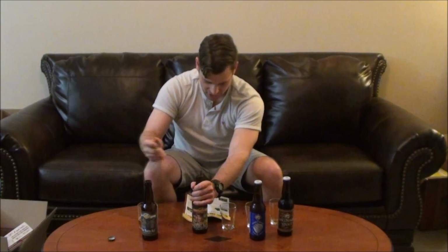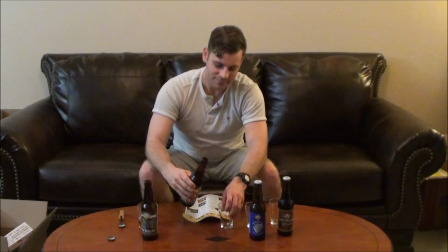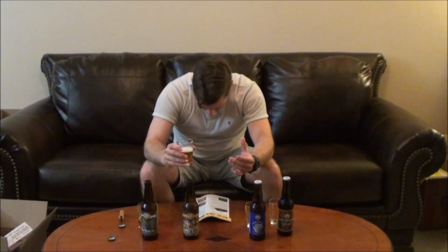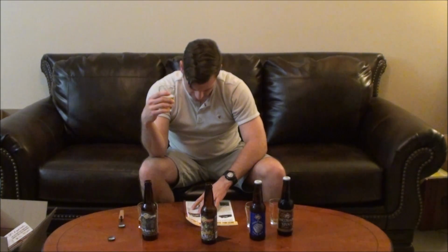So next they've got the Dirty Blonde Pale Ale. One thing that they do is all their beers are named or inspired after the rich history of the Adirondacks. So this is apparently named after all the summer flings that would happen on Lake George. I'm sure the brewer has a story behind that. The pale ale here is 25 IBU, 4.6 ABV, and it says it's a pale wheat ale, which I didn't see on the bottle. It just says pale ale, so I don't really smell much wheatness to it. That might be labeled incorrectly.